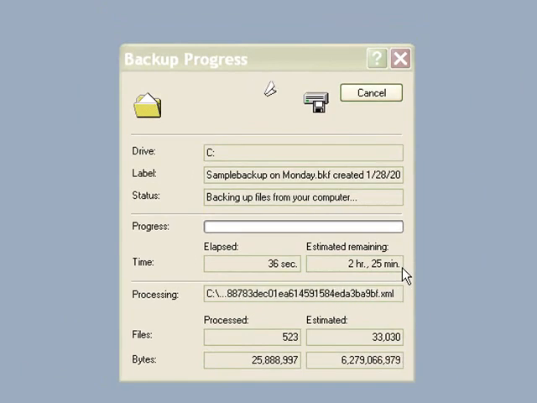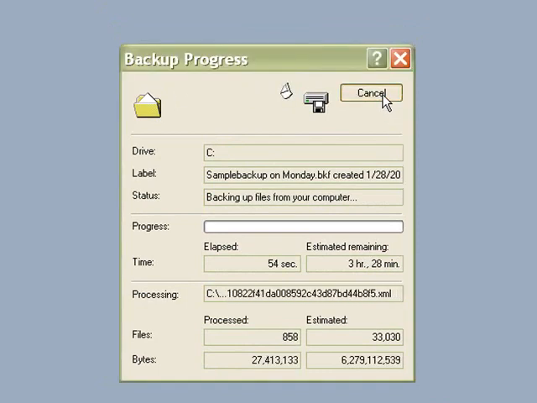Now, I could wait 2 hours, and this would be an awfully long video to watch me do my backup, or I'm just going to pause this recording and cancel this backup and show you what happens at the end, because it's real important. Whether I cancel it or move it forward, you'll see that it creates a report, and it gives you an idea of how long it took and that sort of thing. So let's just cancel it right now.